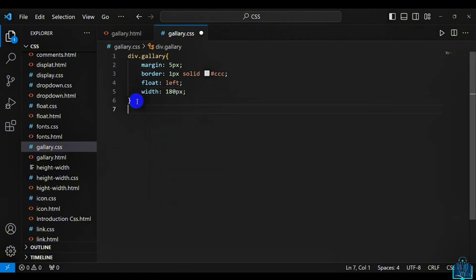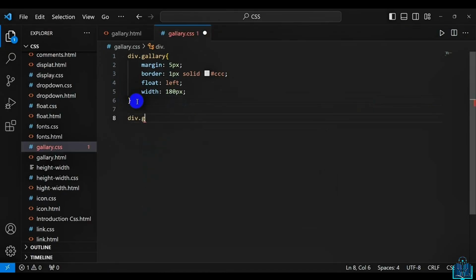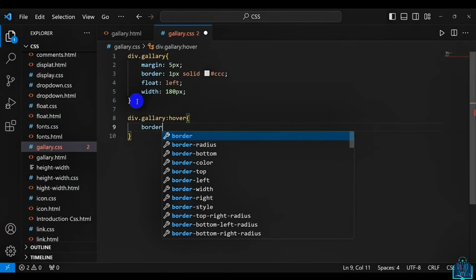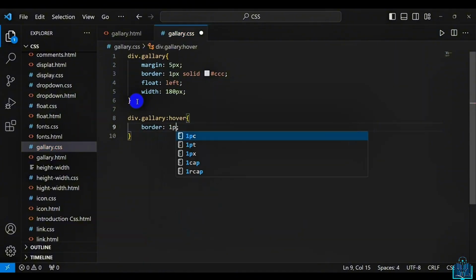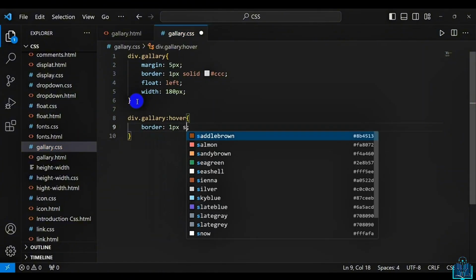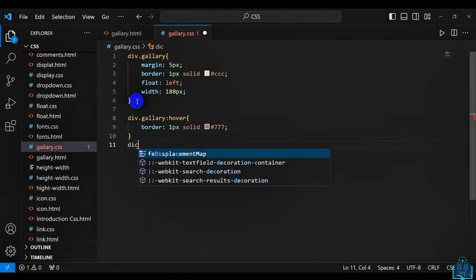Now I am also creating div dot gallery, and hover, border is 1 pixel solid hash 777.